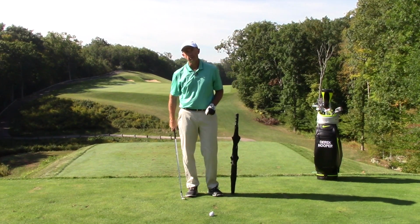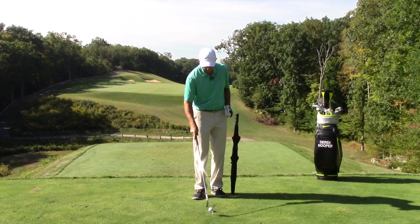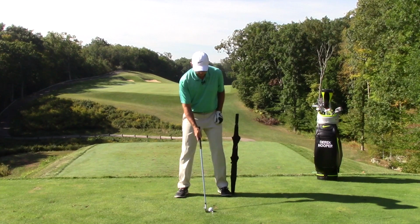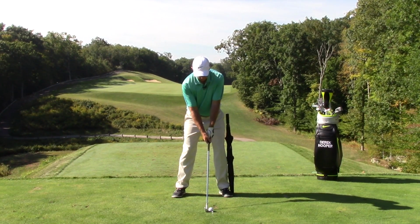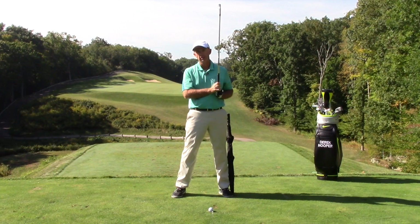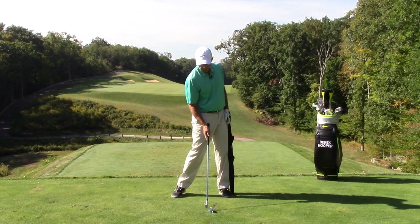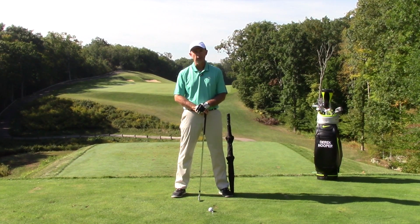When I see players can do that with some consistency, then we'll introduce a golf ball. I've still got a tee in the ground here so that they can reference where the ball was at address. And we're not trying to hit this ball very hard. We just want to make solid contact. So I'm looking for backswing, shift, go ahead and hit the golf ball and follow through. And then we're just going to look at, well, did I hit the umbrella before my arm shifted down? Was it able to hit the ball before the ground? And start to build up a little bit of muscle memory as we're working through this.